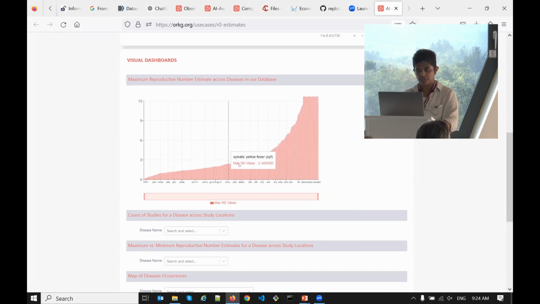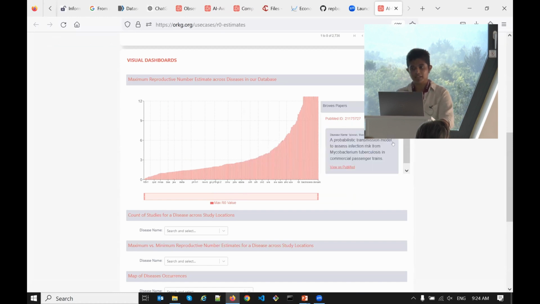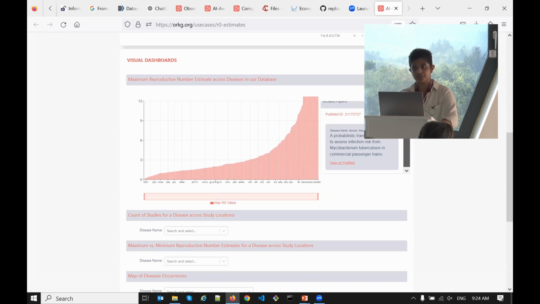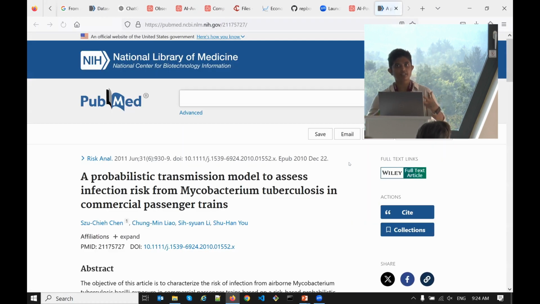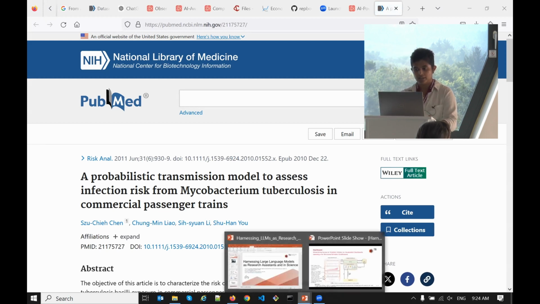And when you click on it, if I could just click on it, now you see the PubMed article. The researcher wanted to see that R0 level for this specific disease, and this article reports it. Then they can visit that article on PubMed to get more information as they're interested. So this is an alternative way of filtering and accessing scholarly article information.